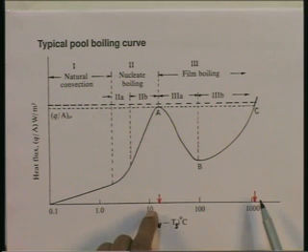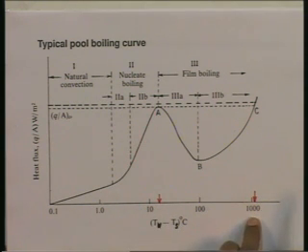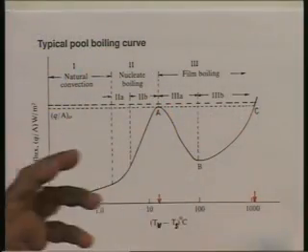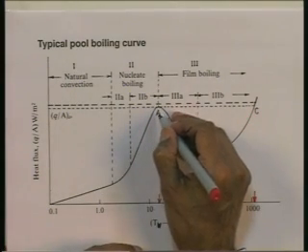Now, what are the implications? Suddenly, in order to supply that heat flux, the surface temperature has to rise from a value which is only about 20 degrees more than T s to a value which is probably a few hundred degrees or 1000 degrees more than T s. This could be dangerous. The surface T w because of this high temperature may melt or may get damaged, and that is why we call this point the critical heat flux.